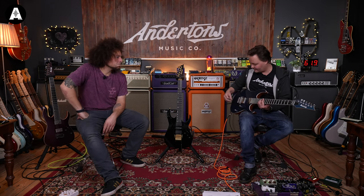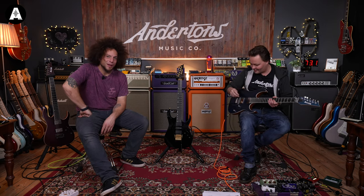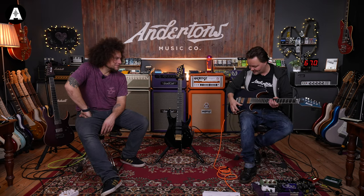I've got the thing where if you've got a floating tremolo like this one here, and you play a note, it flutters. If you pick too hard, yeah, it flutters. I guess you just have to get used to that. Middle position, both pickups together. That's straight into the DP40 from Victory, and here's the neck.